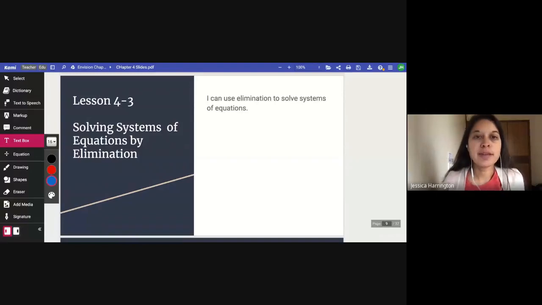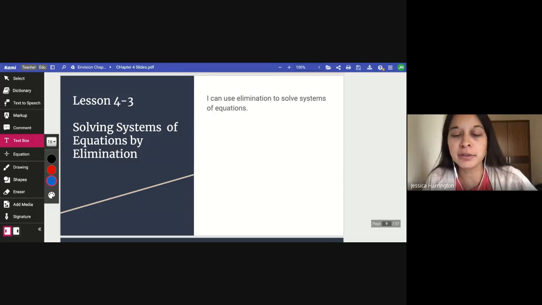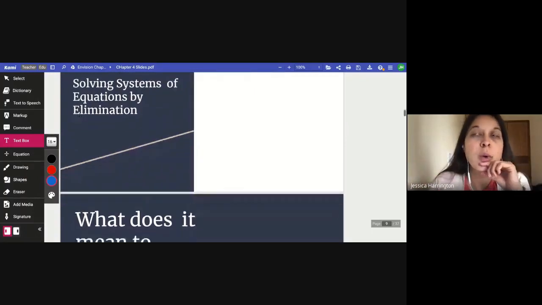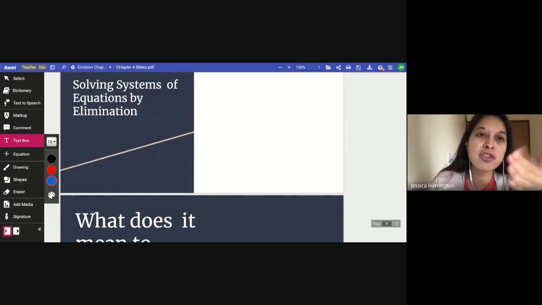All right, so we have learned how to solve a system of equations by graphing it on Desmos and finding the intersection. You have to graph by hand as well. Then you've learned how to substitute one variable in for another. Today we're going to learn the last way, which is to eliminate. Elimination. You're going to eliminate a variable so that it's easier to solve. And then after this, you'll be able to start choosing which one makes more sense for you, or you'll start to see which types of problems match certain methods best.